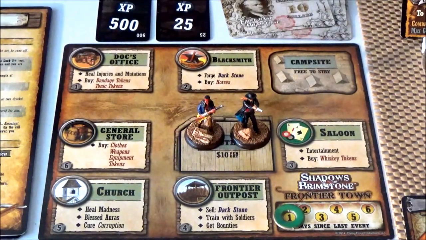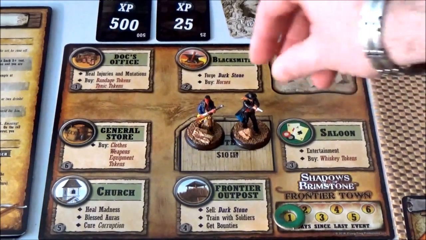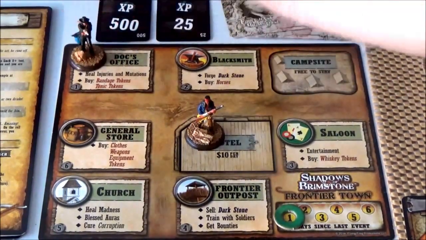Okay, where are they going to go first? Well, ideally, Cade would like to get rid of that chest wound. So if he goes to the doc's office, he can have a look at surgery and see if that can actually help him out. So I think he'll go there. So he's going to the doc.